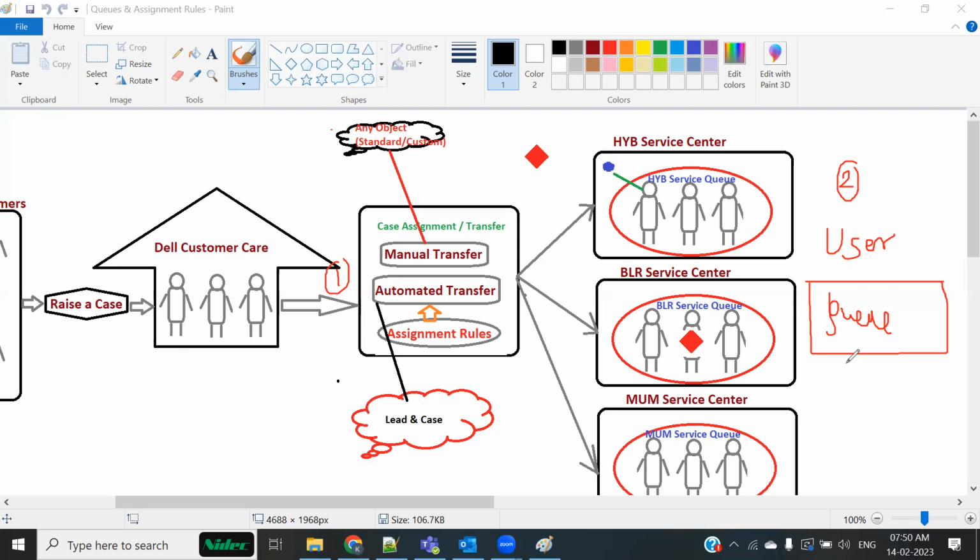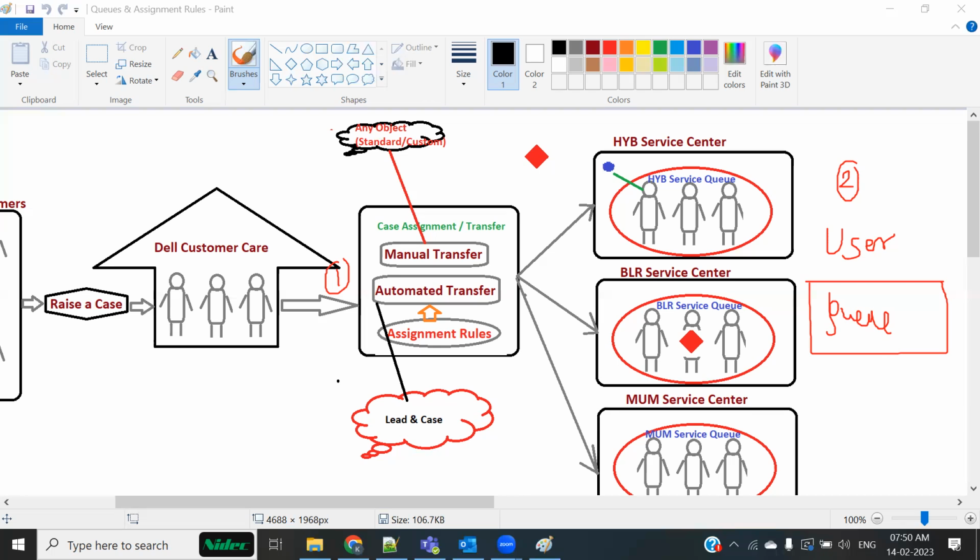So what is common between these two is that both of them are a collection of Salesforce users. But public group is used for record sharing purposes. Do you remember this or not?